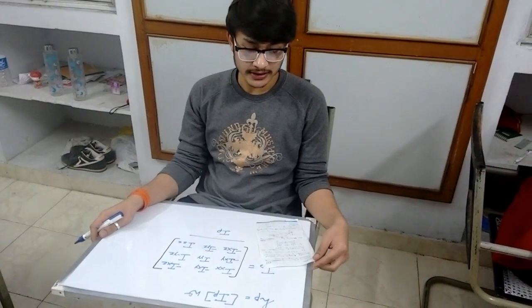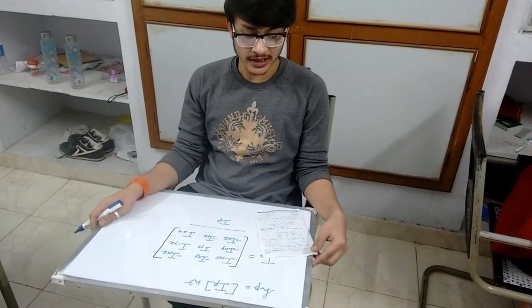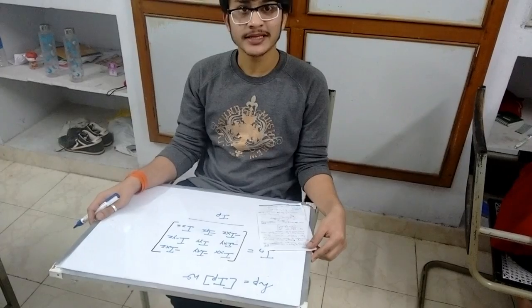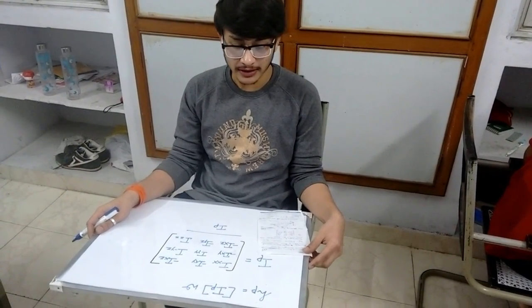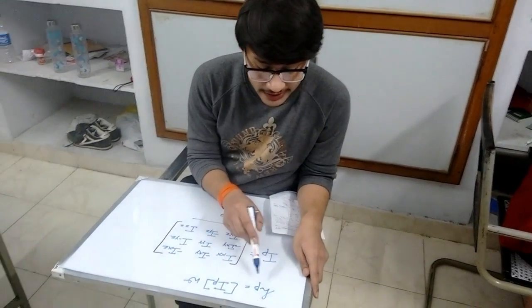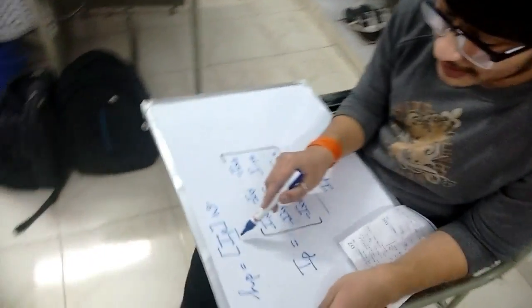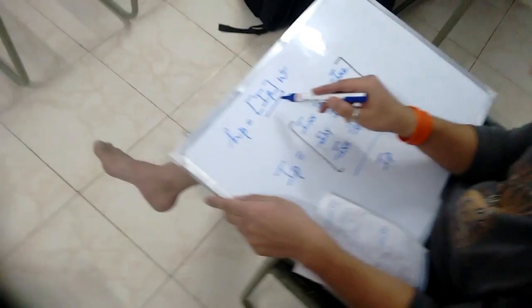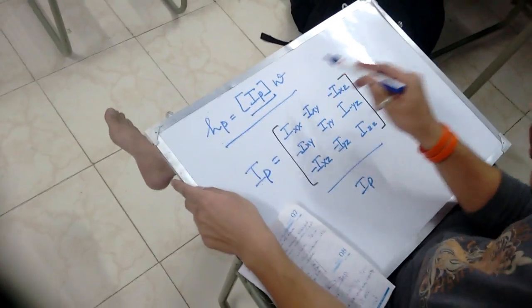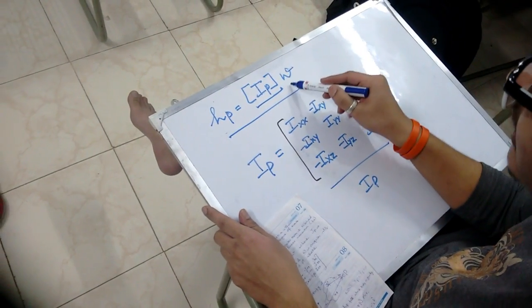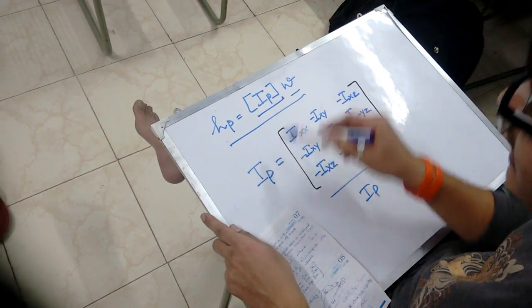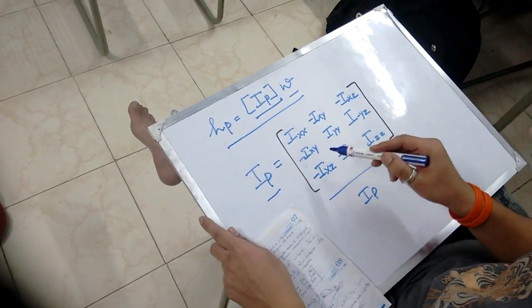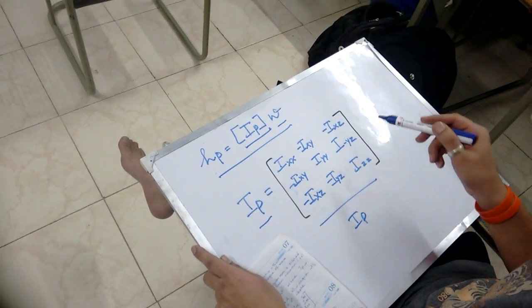Of inertia matrix. As we know that moment of inertia is the rotational analog of mass. Similarly, the angular momentum is the rotational analog of linear momentum. We can relate angular momentum with the matrix of a moment of inertia by the following relation, where omega is the angular velocity of the body with respect to the axis of rotation, and this matrix IP is known as the moment of inertia matrix.